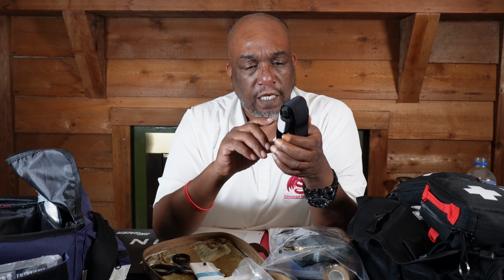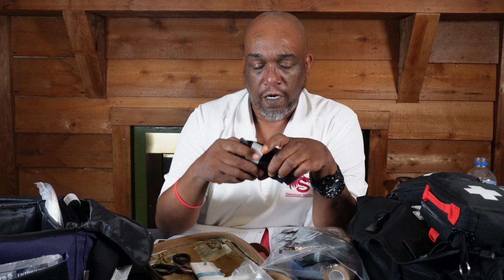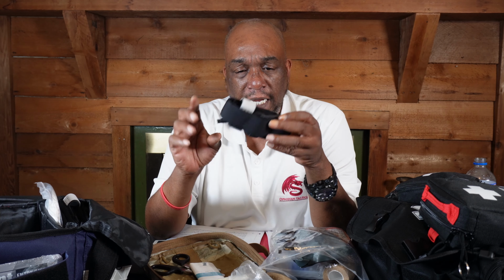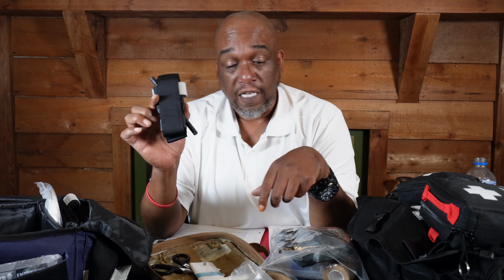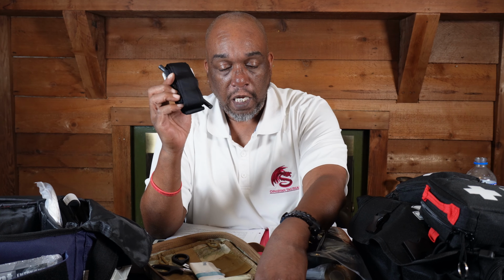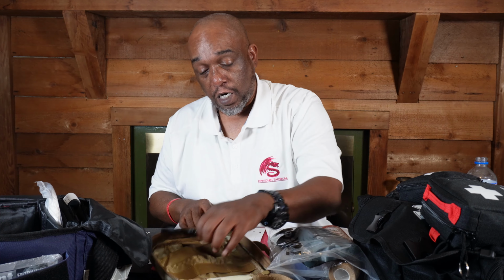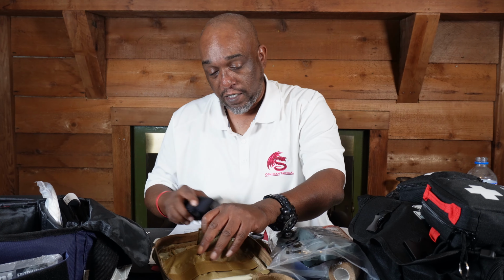I like to use a good CAT tourniquet. It's a couple of places. Be careful about these things on Amazon. Even with this one, I got this one here, but I got plenty of extra ones, so I'll probably use some of the better ones I have inside my kit. A lot of people will store these separately, just on the belt by itself. But make sure, if you're a firearms owner, one of the main things you want to have in your trauma kit is a tourniquet. This is first and foremost. Before you do anything else, get a tourniquet.